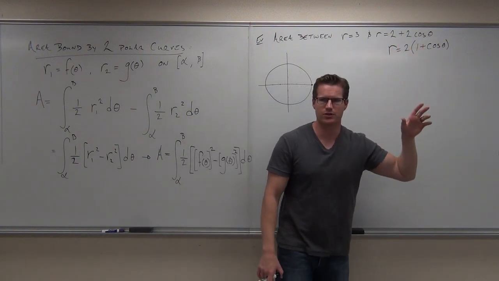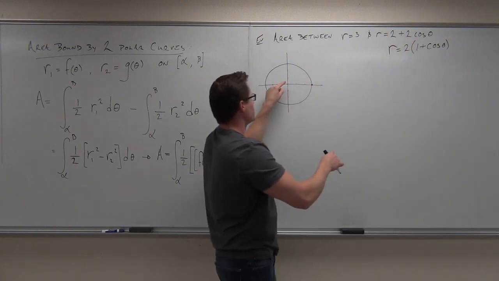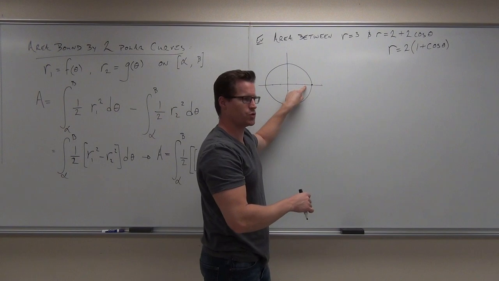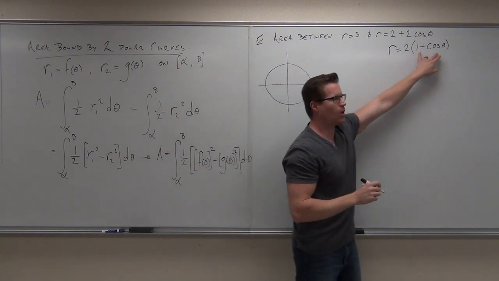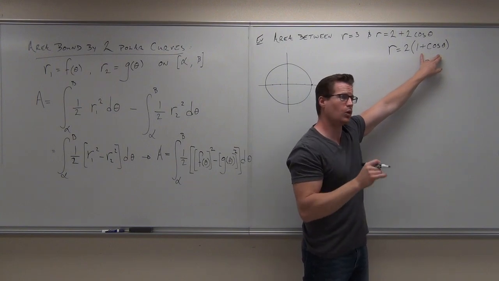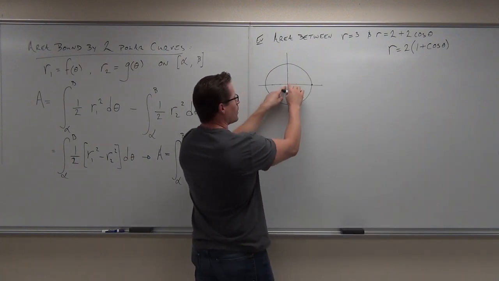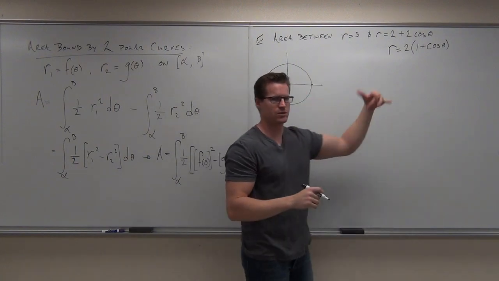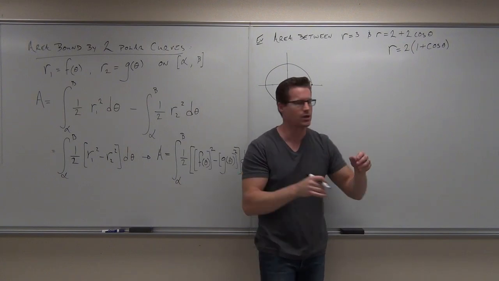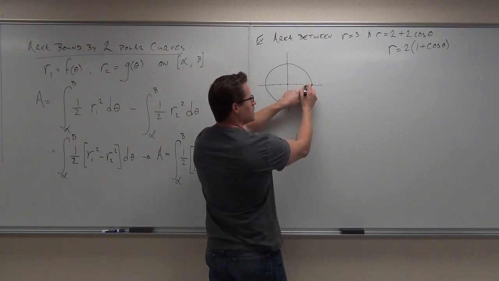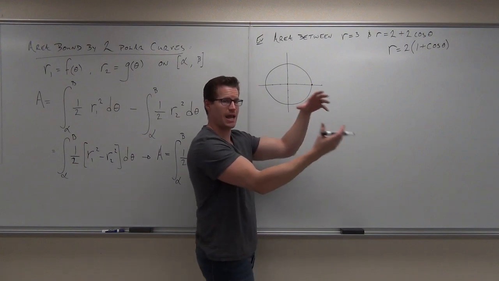Now, here's what cardioids normally do. Look up here at the board, please. Typically, this cardioid would have a point at 0 and would have a point at 2. Do you remember that? It would look like this. Well, if you take all those R values and you multiply them by 2, it just doubles that. So instead of having 0, oh, well, we still have 0, don't we? Because 0 times 2 is still 0. So we're going to be crossing at the pole, at the origin. But if we normally went to 2, now we're going to be going to 4. Very good. So our cardioid is going to be outside and inside of our circle.